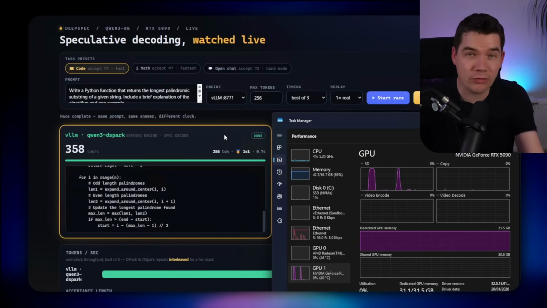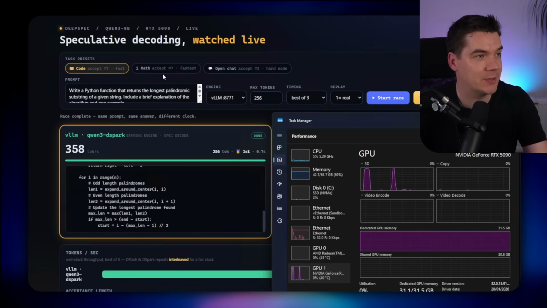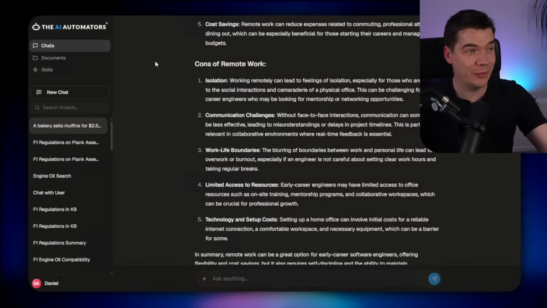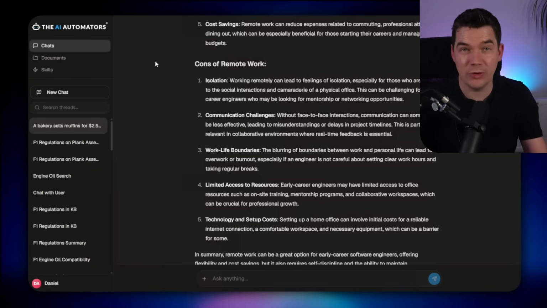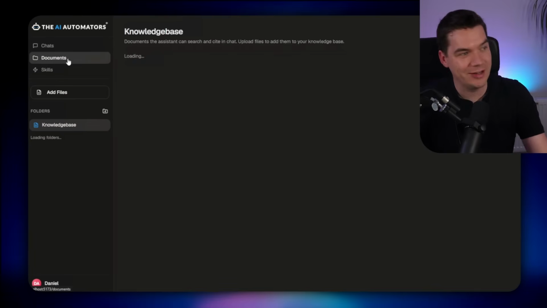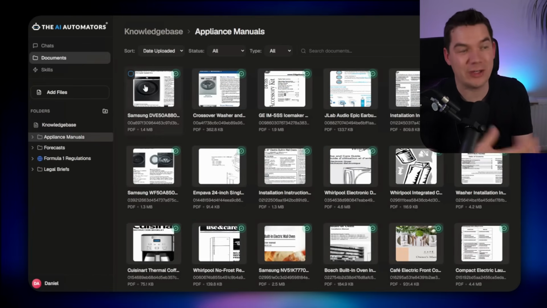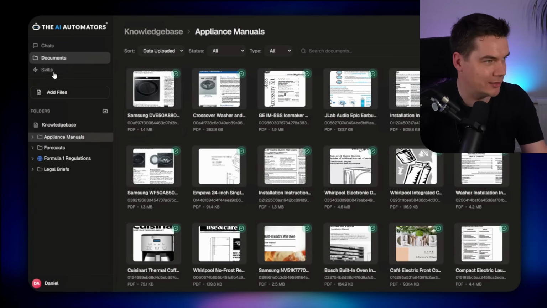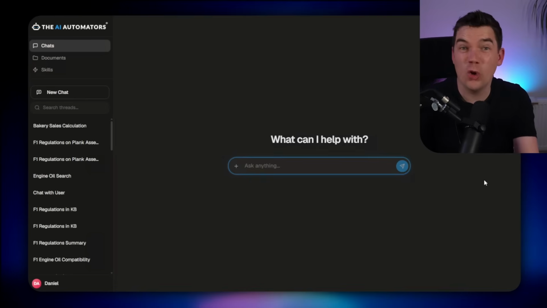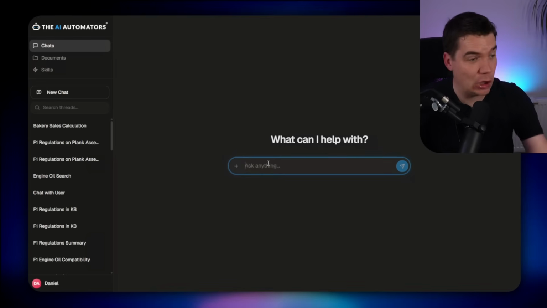And then this carries through when you actually apply these types of models in real apps. So we have this full stack AI agent platform that we're building on this channel. It's available to members in our community, so I'll leave a link in the description for that. But essentially it's an agentic RAG application that has a knowledge base, document storage, vector search, hybrid search, lots of nice things, agent skills, and also has code execution capabilities within a local sandbox as well. So it's a fully local app.